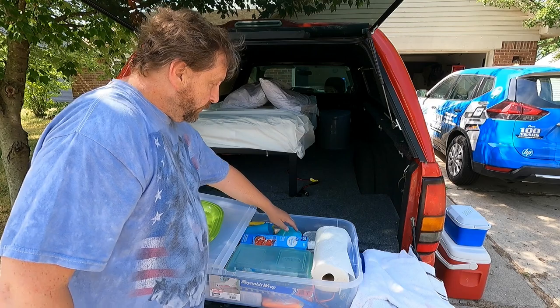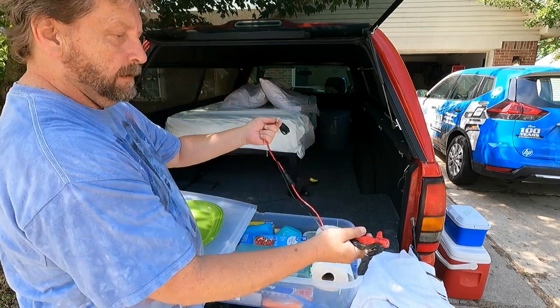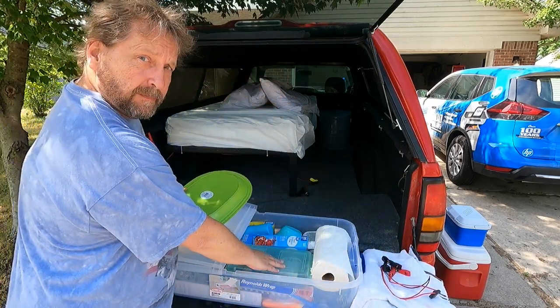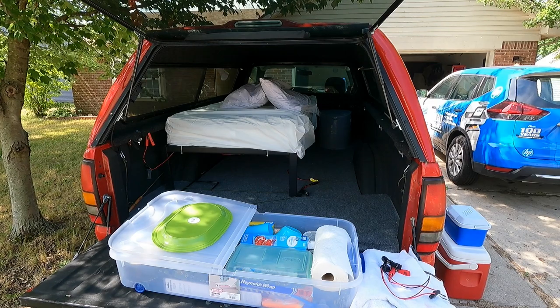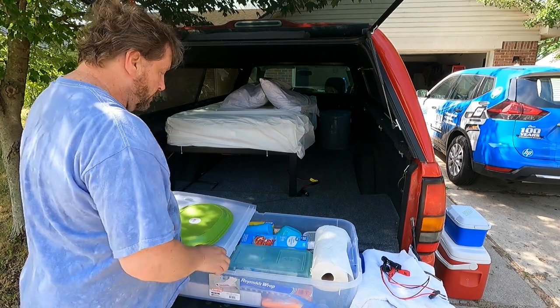I have bowls, cups, paper towels. Oh, I also have one of these, which I'll show you in a minute. Aluminum foil, and this is where I keep my utensils. You can see that, I hope. Let's see. Make sure. Yep. Okay. Sorry about that. Knives, forks, miscellaneous.